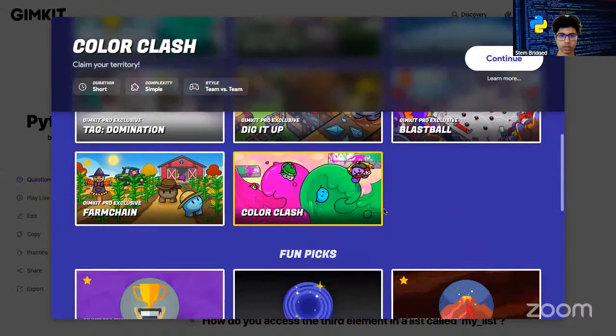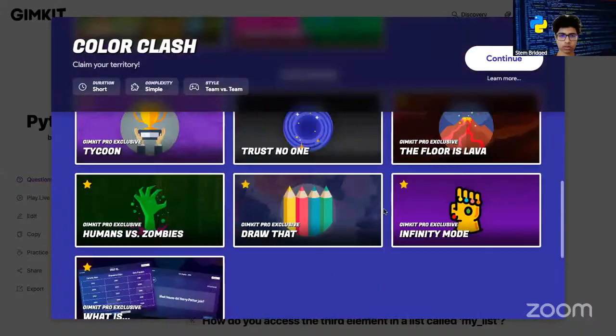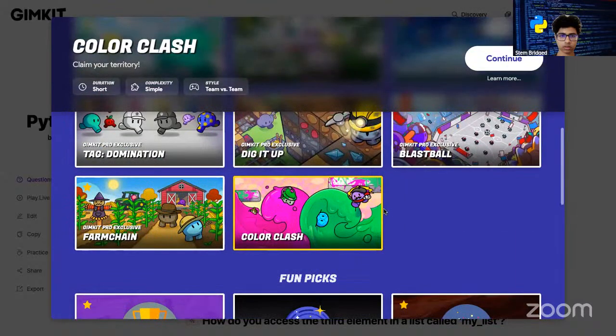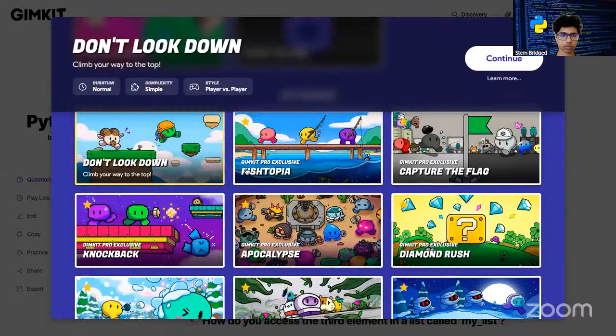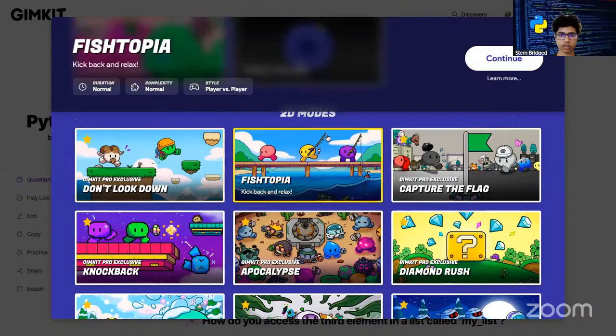Where's Don't Look Down? Or do you guys want to play something else? Do you guys want to play Fishtopia or something? Actually, yeah, let's try Fishtopia.